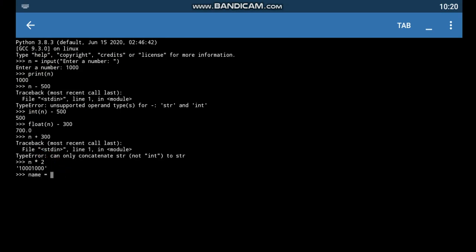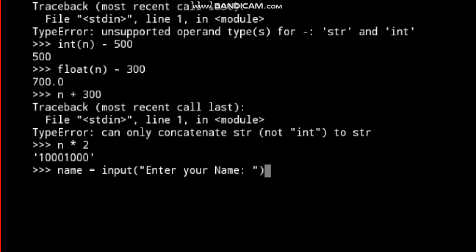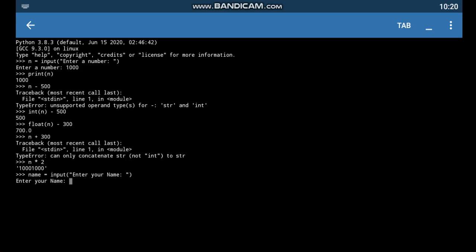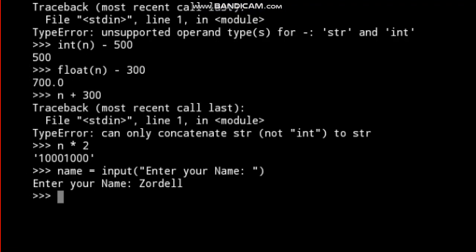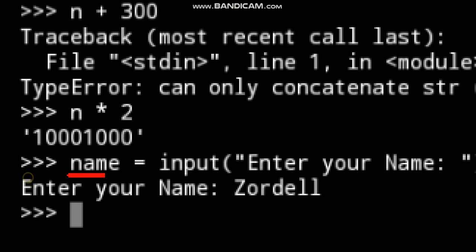Name is equal to input. Ayan, enter your name. Okay? So, let's see kung anong mangyayari dyan. So, yan, enter your name. Okay? If I press enter, yan, so enter your name. So, enter natin yan yung name dyan. Let's say, ilalagay ko ngayon yung name ko dyan, no? Ayan. Okay, so ano yung magiging value ni name? Ayan. So, itong name ngayon, nagkaroon siya ng value, which is yung in-enter ko na name.